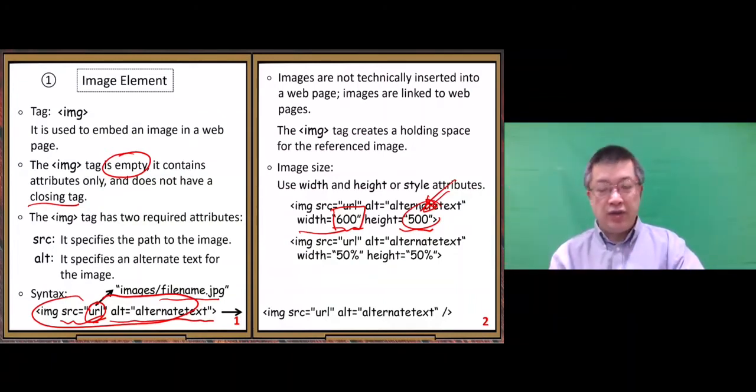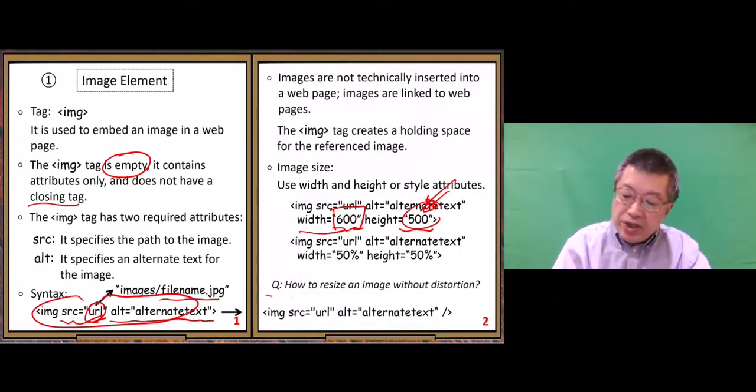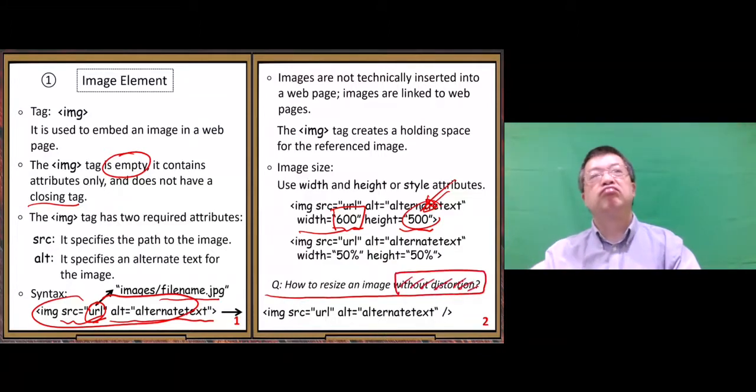So let me ask you this question. How to resize an image without distortion? Here I do not give you the answer at this point. I would like you to study to find the answer for this question.